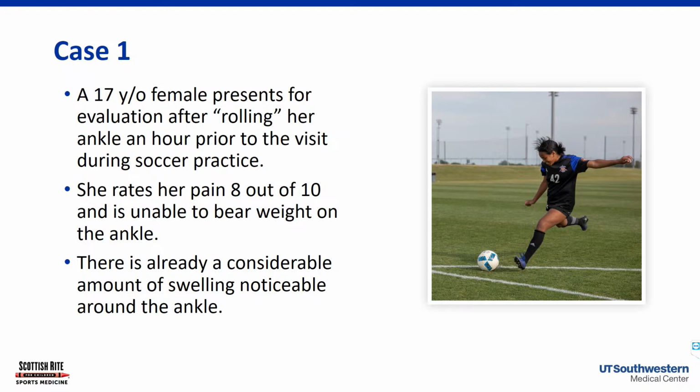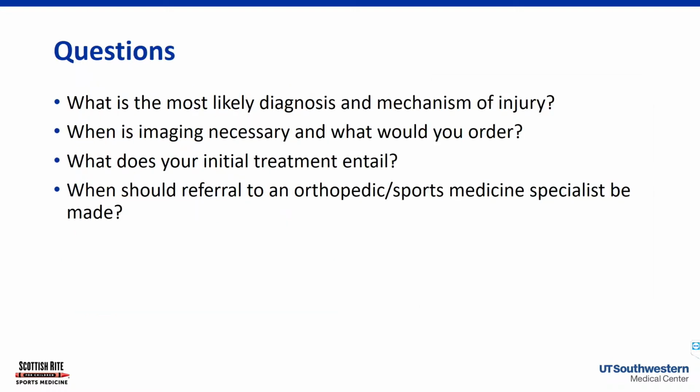Our first case is going to be a 17-year-old female who comes in. She rolled her ankle at soccer practice just a little bit ago. She's hurting fairly badly and can't put any weight on it at this point. There's quite a bit of swelling around her ankle. So, a fairly common scenario, whether you're in the training room or in the clinic or maybe in the PT setting. These are some of the questions that I kind of think through.